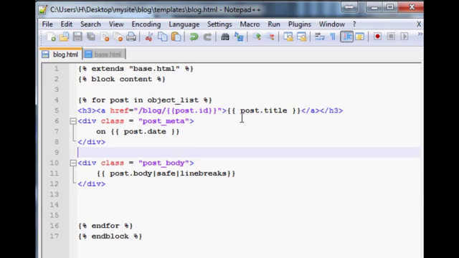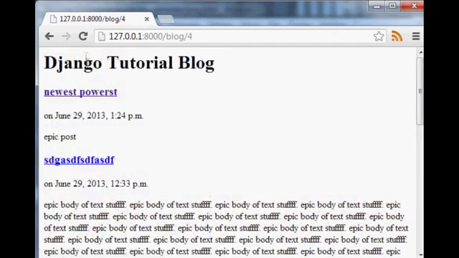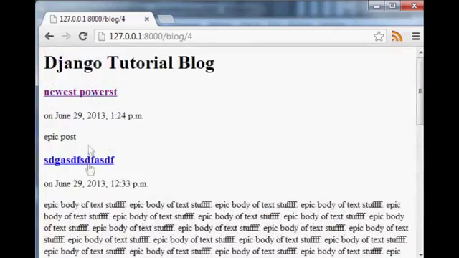We'll save that, and now when we refresh the page, we've got links here. But let's say we click one. It doesn't actually take us there. It's still taking us to this full page. It doesn't know that it should be just this blog, but you see it's at least taking us to that URL. So how do we fix that?